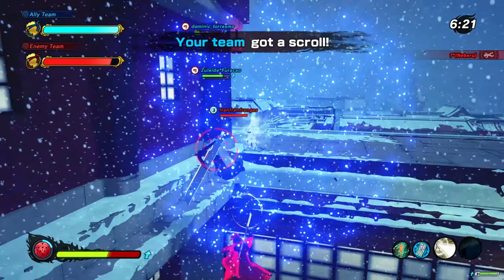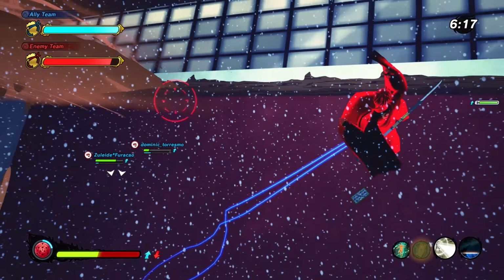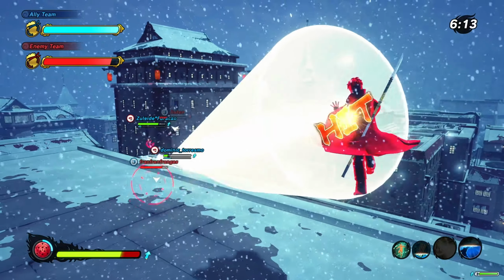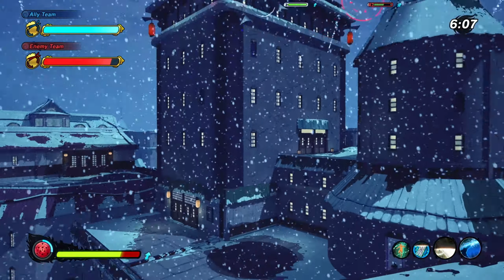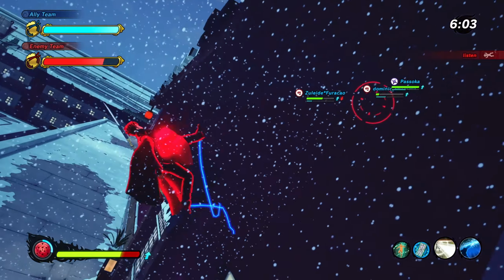Let me actually... How? That guy was like in front of me. How that didn't connect, man? You know what? I'm pretty mad. Boom, there we go. Atomic Dismantling Jutsu. And let me actually... Boom, boom. Oh my god, he's up the way. Bro, why am I... I'm fighting the air, bro. This is crazy, man. This game is crazy.